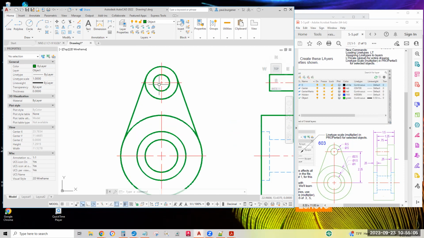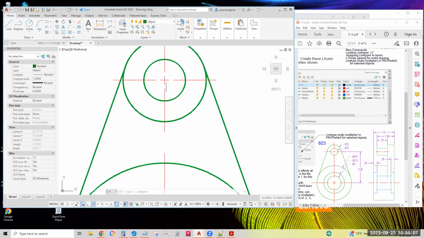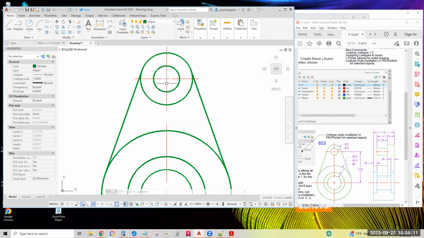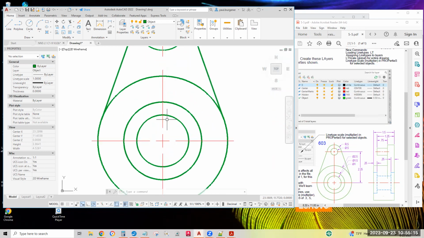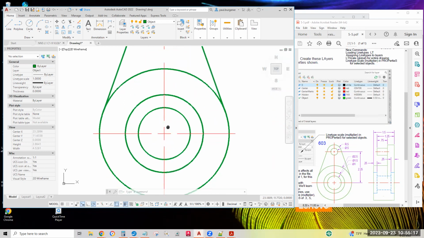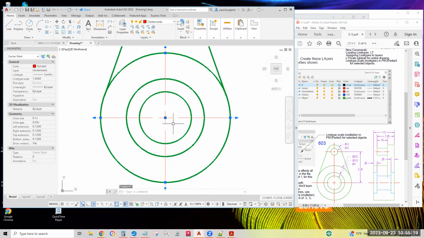The cross size and the cross gap can be a percentage of the diameter with a system variable. Anyway, you lengthen the extensions on a center line by selecting the center line center grip. Don't click on it a second time. Just rest your cursor on it and gently slide over to change extension length.